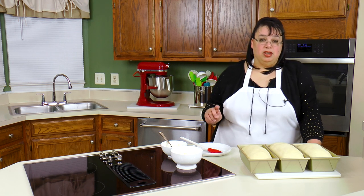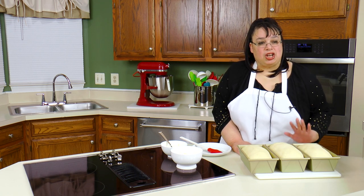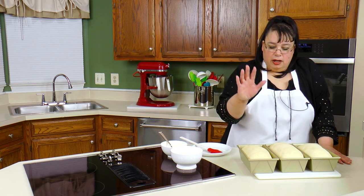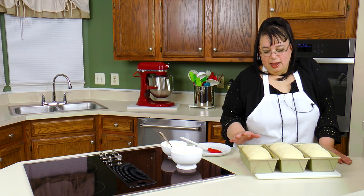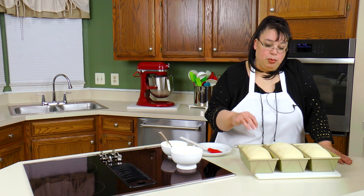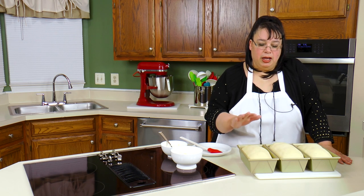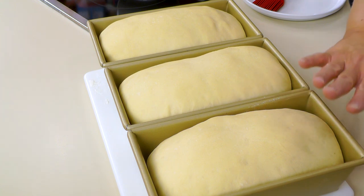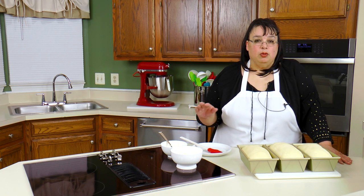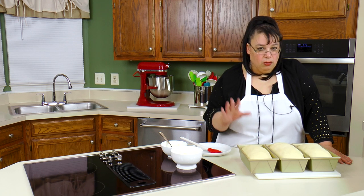The results I expect: the egg wash loaf is going to be nice and glossy and shiny. The plain loaf is going to be dry on the outside with a muted color. The buttered loaf will soften the crust - more so if you butter when you first put it in, but I usually do it just before it's done. It will give a shine, but more muted than the egg wash, and it will also give a buttery taste. This is salted butter, and it really does salty up the bread.